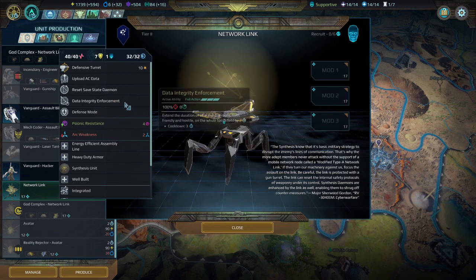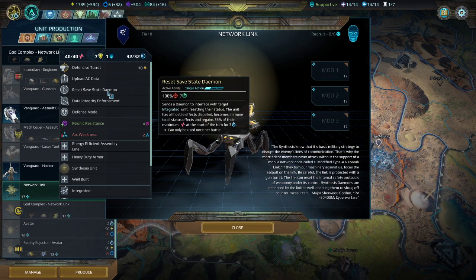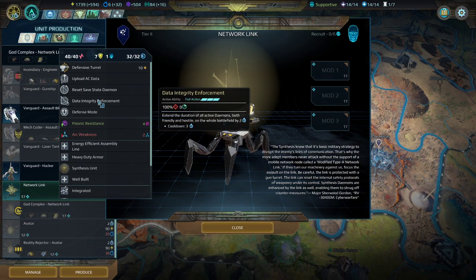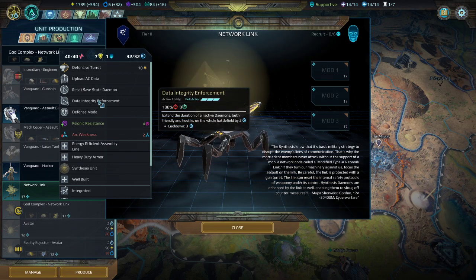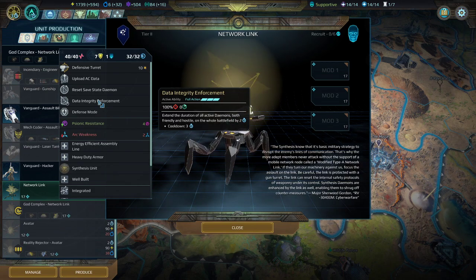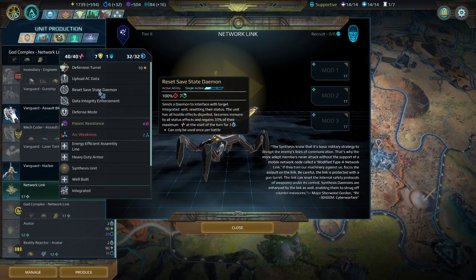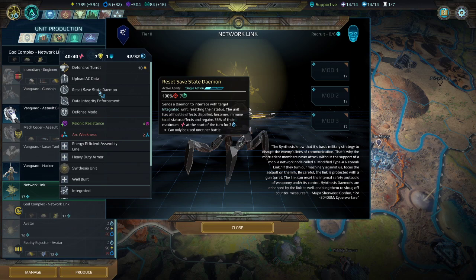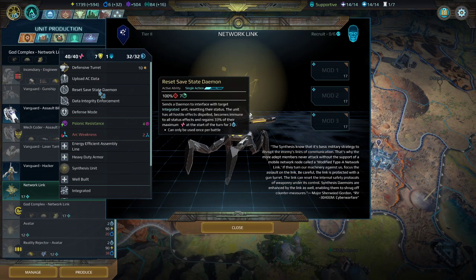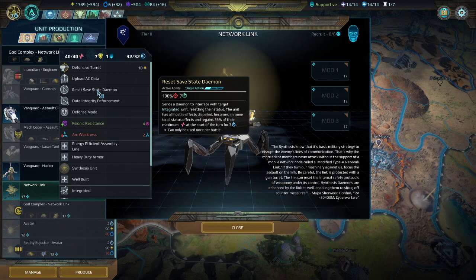Now, what's interesting about this one is that it's the reset save state demon. This is a demon. You can have the heal last indefinitely if you're using data integrity enforcement. So this one also just comes off cooldown, so if you have at least two of these guys, you can have reset save state demon last forever, and you can keep putting it so that you've got like 33% regeneration on every single unit that you have. This is an incredibly powerful mod ability combination there.